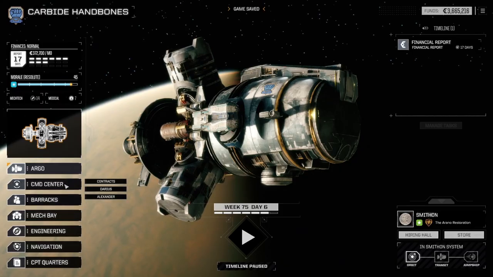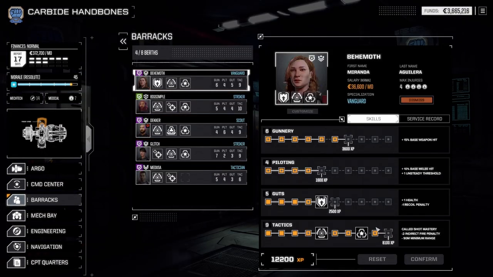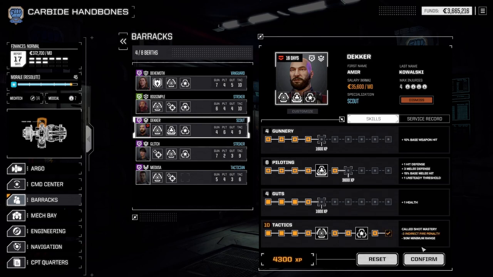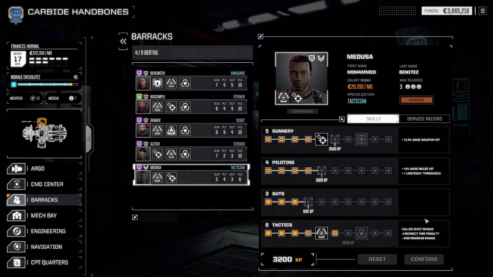Okay, yeah, we're going to spend our experience. Orders. Oh my God, we've got a lot of experience to spend here. Training confirmed, Commander. Yeah, we'll do base weaponry. It's just a benefit. Oh my God, I have so much experience. Training confirmed, Commander. Training complete. Medusa, poor Medusa gets the short end of the stick quite a lot.